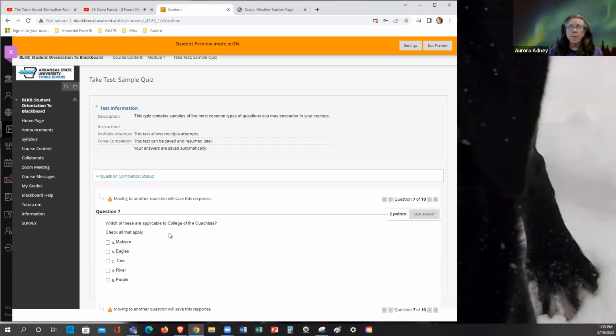This is a multiple answer question, as in check all that apply. Notice that it has a checkbox. I'm going to say these ones. If you think that just checking all of them is going to get you all the right answers because they're in there somewhere, Blackboard can make it so that it subtracts points for the ones that you checked that are incorrect. So the check-them-all system doesn't work here.